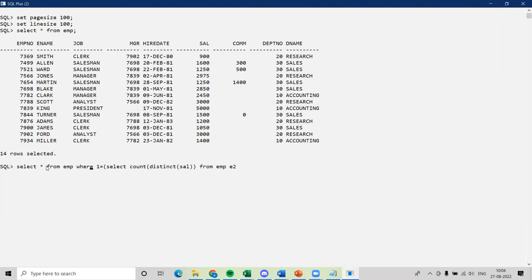What is E1, what is E2? One of the stages I will cover that. Just observe. After that, where clause E2 dot salary greater than E1 dot salary.